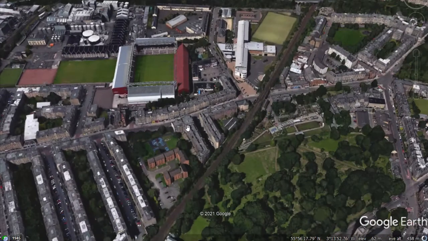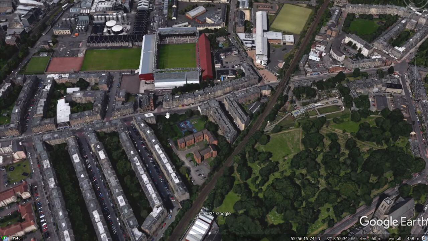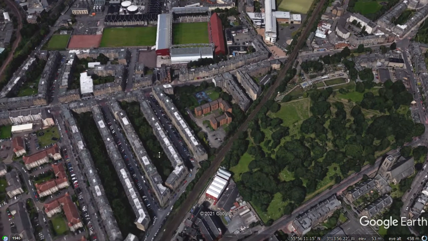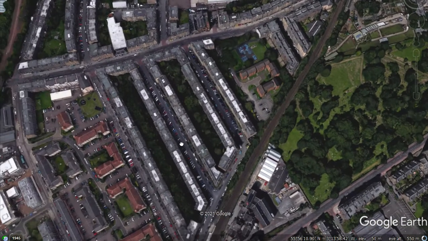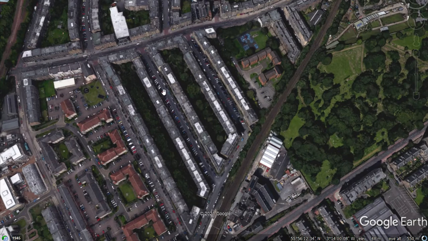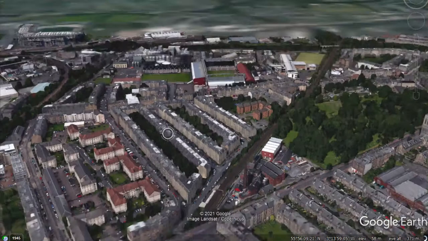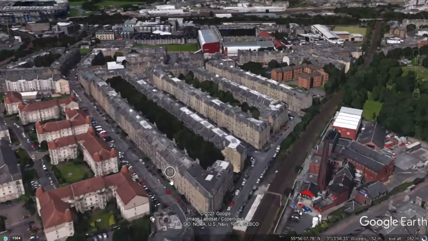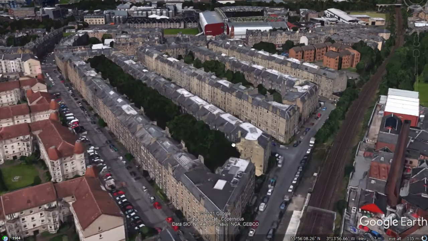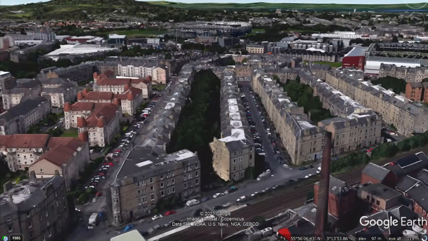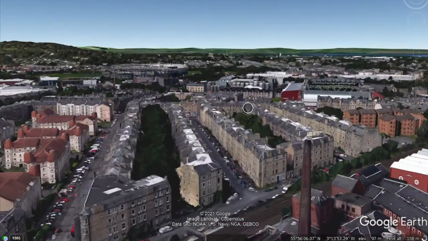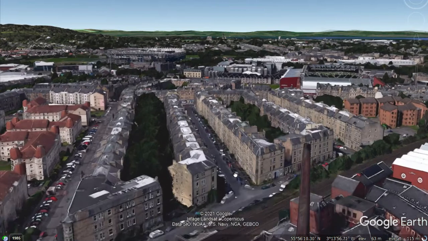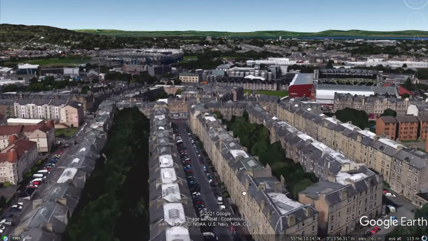And there is a whole history to the geography of football clubs, and that's something we explore in class. You can see more gridiron street patterns in this area of Gorgie as well, as the tenement housing is laid out in a way that maximizes the efficient housing, or warehousing, if you like, of the citizens and the workers that lived here.